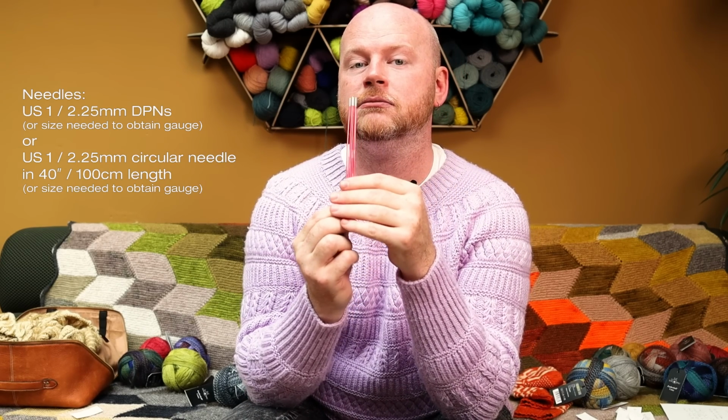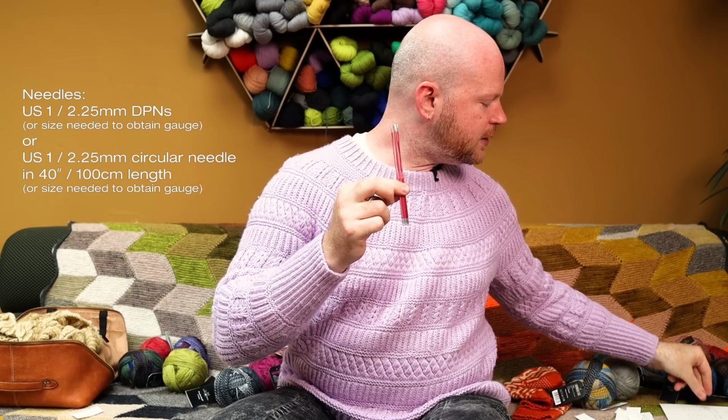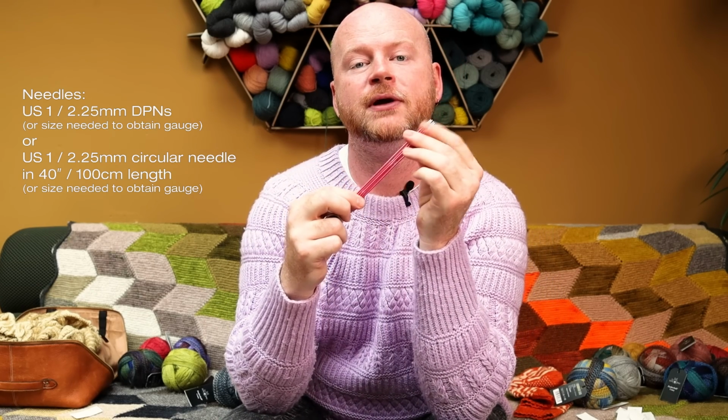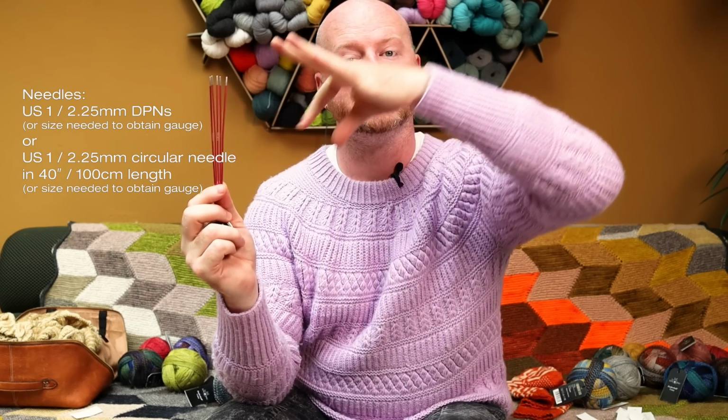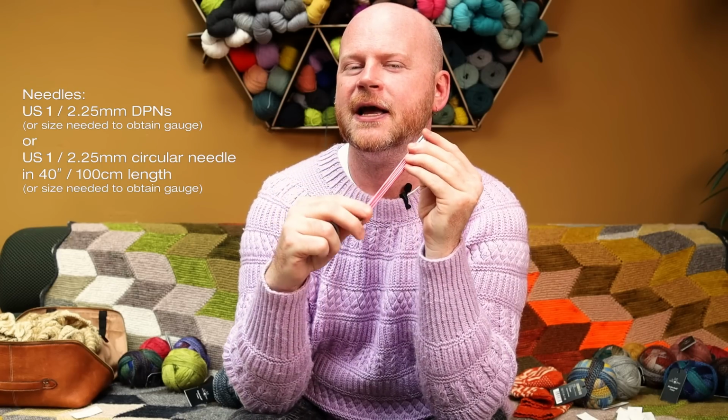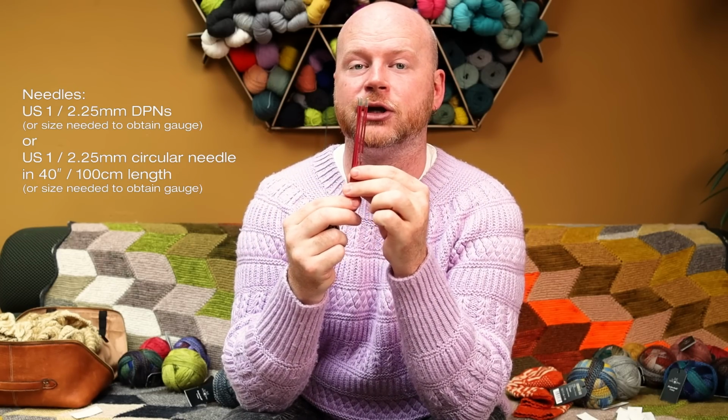And then once you have your colors picked out, then it's just time to anticipate and wait for the cast on. But the last things you're gonna need to know in advance are some tools. So as you're getting your yarn, shopping your stash, going for that kit launch on June 15th, you can get some needles as well. So for the needles, I recommend a US 1 needle. This is a 2.25, yeah, US 1, a 2.25 millimeter. You could use DPNs, or if you're a magic loop knitter, then you want to get a magic loop, really long circular needle. So I recommend a US 1, 2.25. If you're a bit looser knitter, then I'd go down a size and get an even smaller needle.